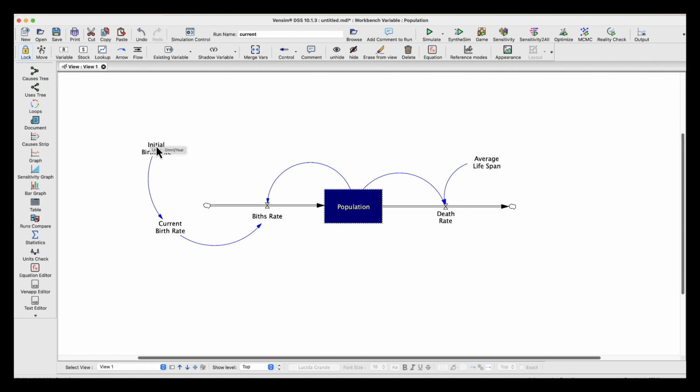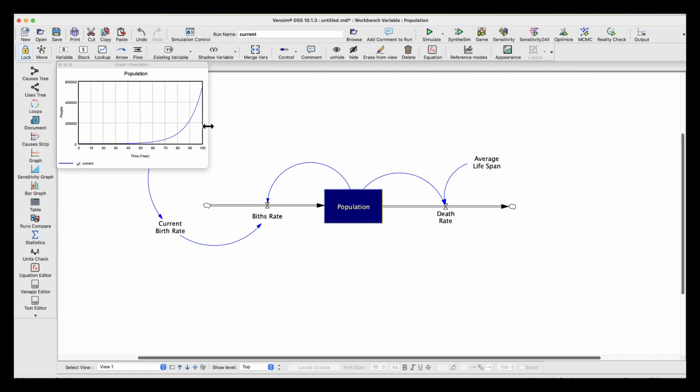I like that. It's going to be a constant, meaning that it's going to have a value that's not going to change. And this is the same thing over here in the average lifespan. It's not going to change the way I've structured the model at this point. So I believe I've simulated this. If I click on a graph of this, that reinforcing loop is going to be growing. I'm getting exponential growth. So I'm going to click OK to close this.